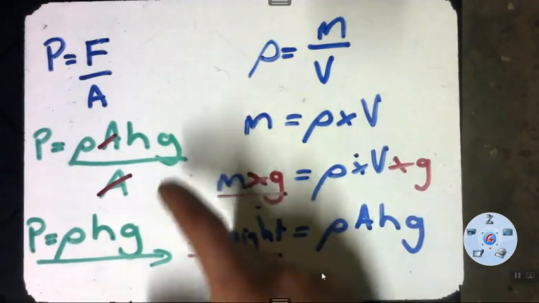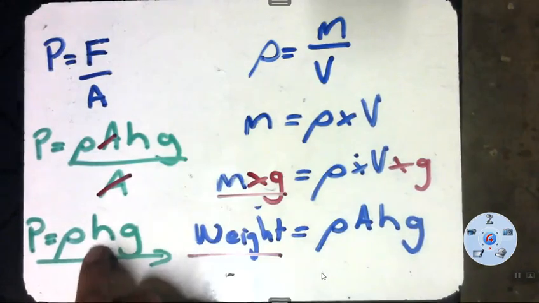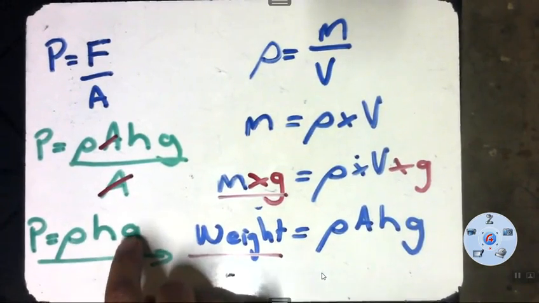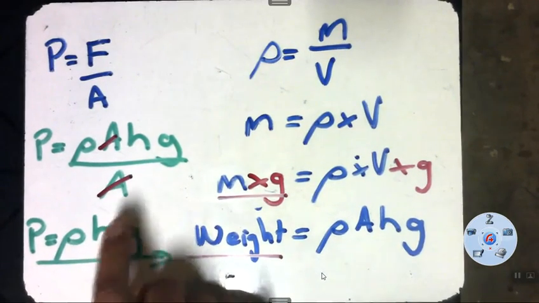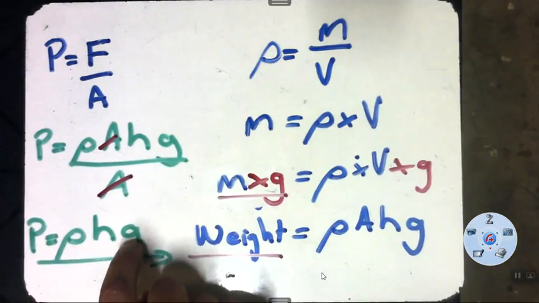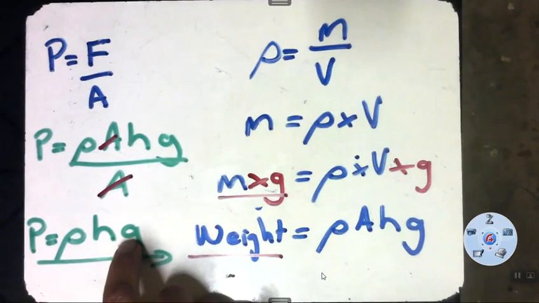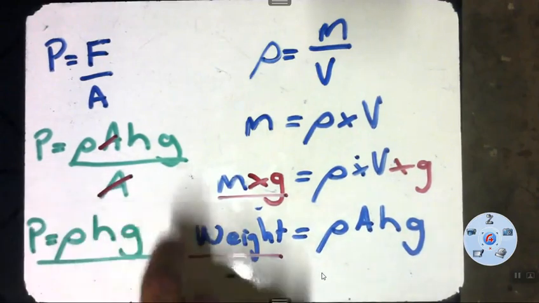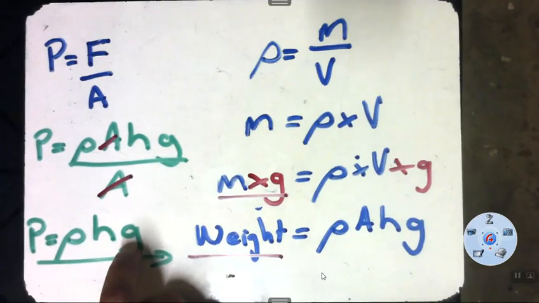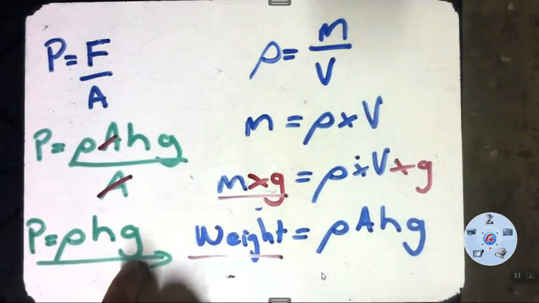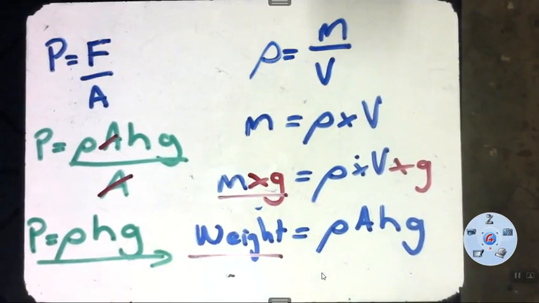So the depth is the height, or the height is the depth of water above it. The density is the density of the liquid, and g is the gravity, the gravitational acceleration on the planet, which just depends on which planet you're on. Usually we'll be using 10 in IGCSE physics and 9.81 in AS physics when we're on Earth. So if we do this on Earth, which we will be doing for 99.9% of our calculations, this would always be equal to the Earth's gravitational acceleration.